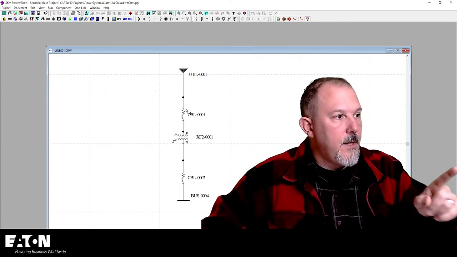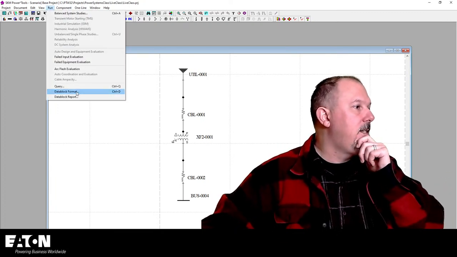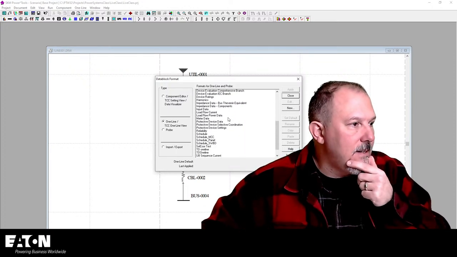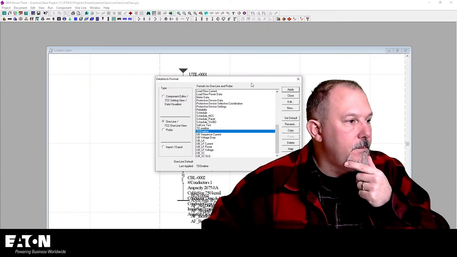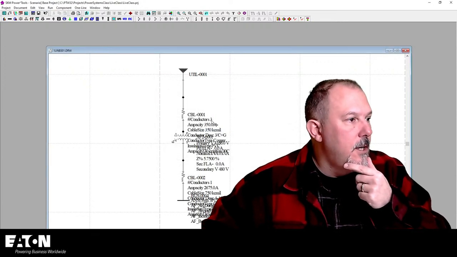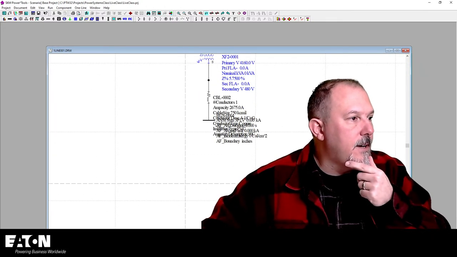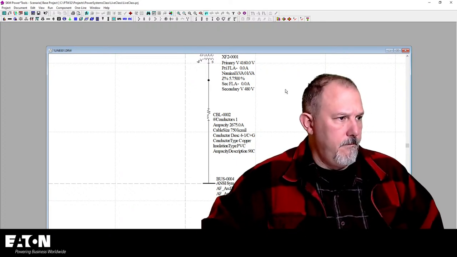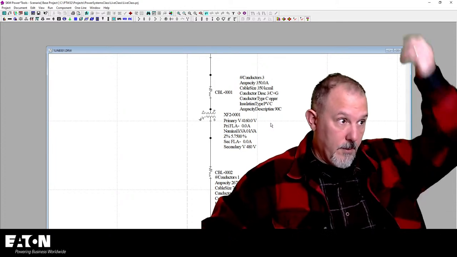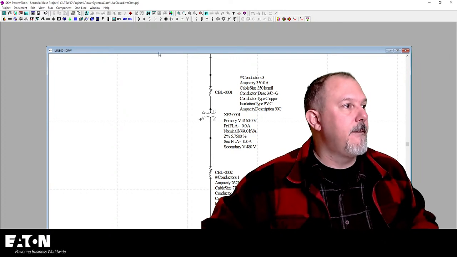The utility, cable, transformer. Here's what I do. Run data block format. I have my own data block format. One line. I go to TD one line, apply, close. Okay, so here's what I got. There's my conductor one. There's my transformer. I've got to separate some things. Move that down. I'll move my conductor. All right, so I've got 750 KC mil, or MCM, whatever your flavor is. There's my 5.75. Let's run the study.